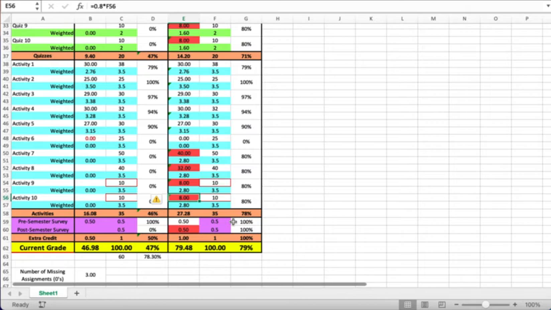Typically, after I've graded almost all of the activities, all of the activities should be graded by the third exam. Usually by the end, or actually by the last activity, this is a different class, never mind. By the last activity and quiz, the only thing left you have in the class is the exam 4, which is usually done during finals week.